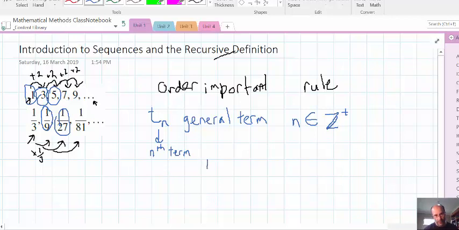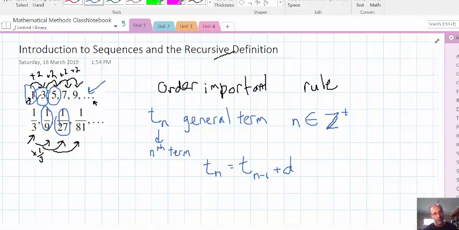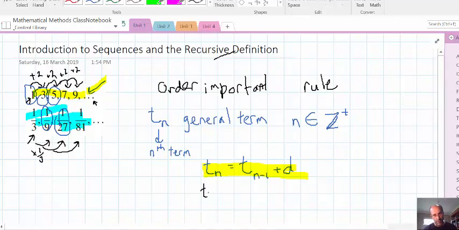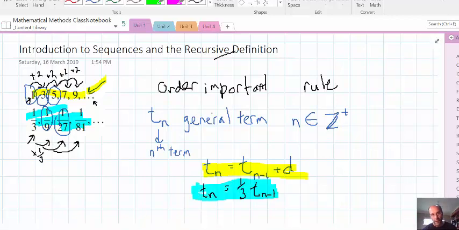So what a useful thing would be is to go from one term to the next. Some sequences you add, and they would be written like the first example you see there. So we could call that case 1. The other case we saw was like this. So it's a different situation. To get the general term, we're not adding, are we? We have to do something different. In the second case, to get from one term to the next, we basically get the previous term and multiply it by 1/3 and you get the next term. Or to get the term you're after, get the previous term and multiply it by 1/3.